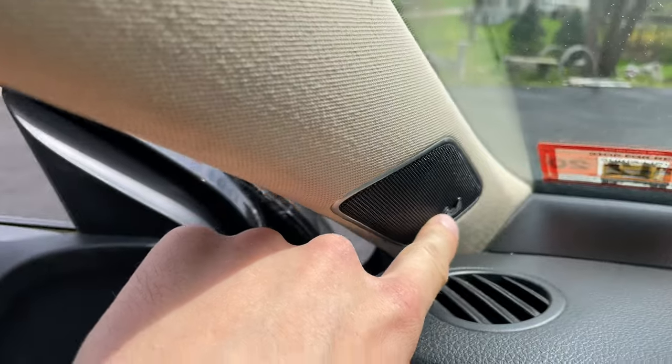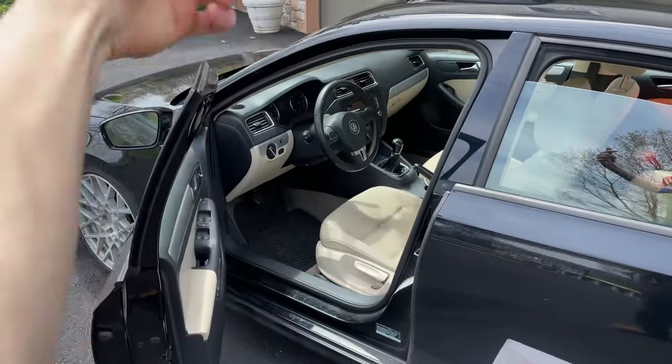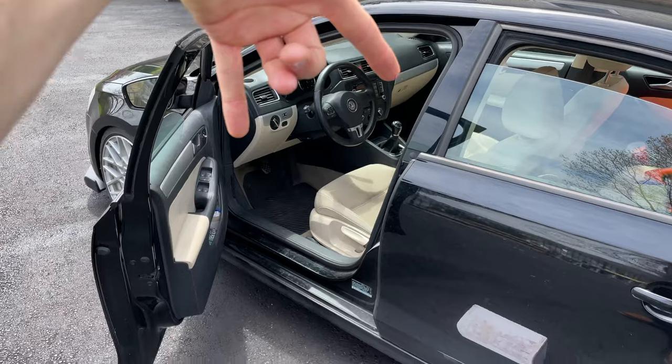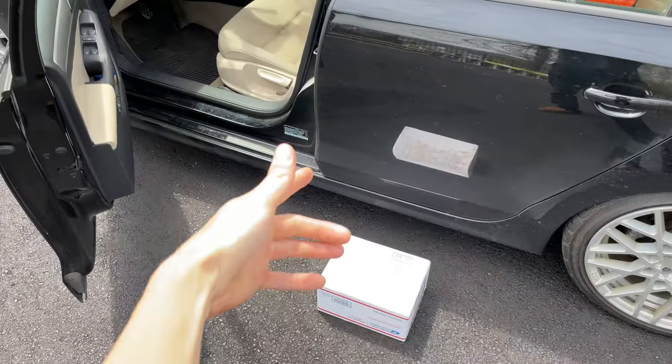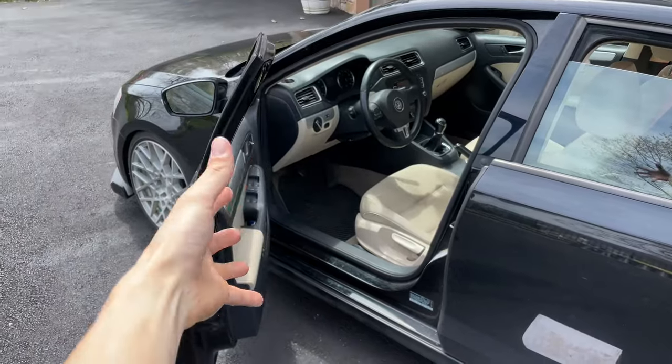My Mark VI has the Fender door speakers in it, so I wanted to keep it OEM. As far as the wiring goes, I don't want to have to splice anything in. The Fender package is so nice, and I'm not too big into hacking wiring in a car. It's not my thing. So for now, I'm going to keep the OEM head unit and run the OEM door speakers. I'm not too sure if these actually are Fender door speakers, but I just said if you guys have door speakers from a Mark VI, send them over. I can't listen to any more scratchy music. So they sent them over.